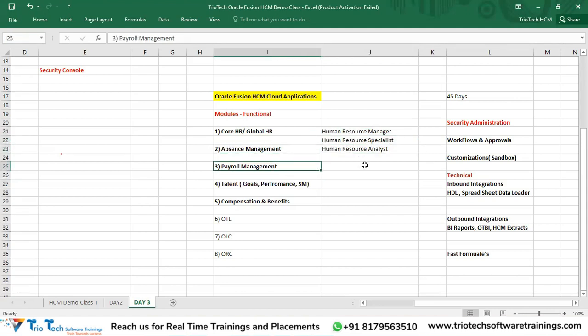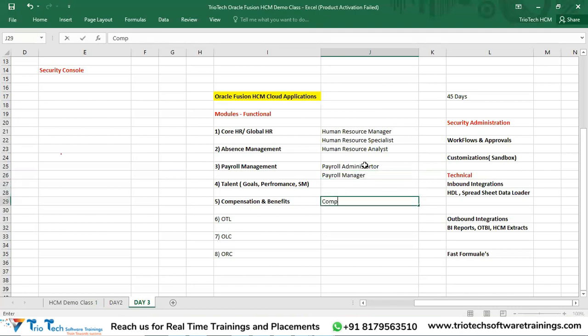Then for the payroll module, if you want to access it, we have roles called payroll administrator and payroll manager. Then for compensation, we require compensation administrator, then compensation manager.